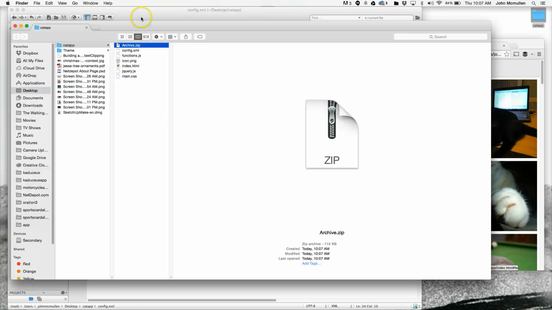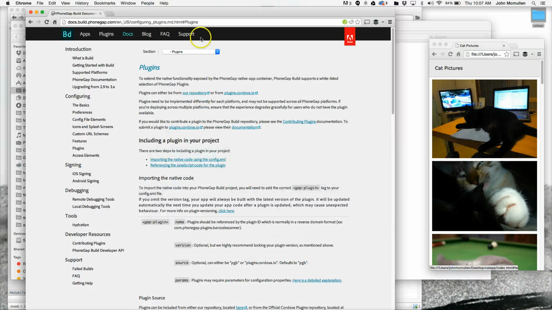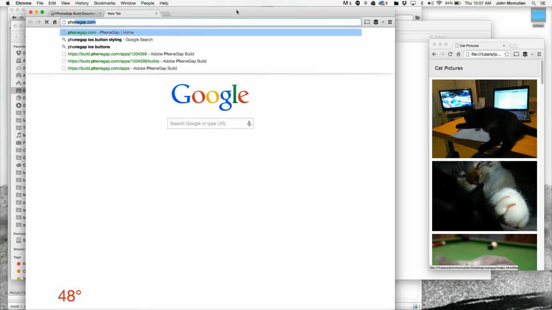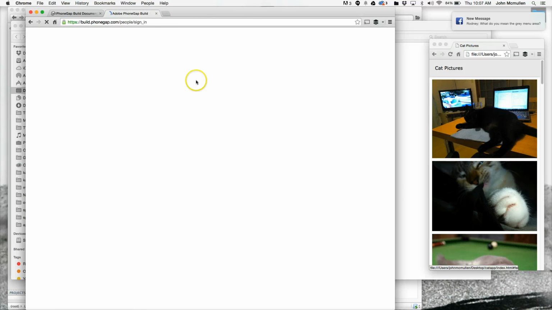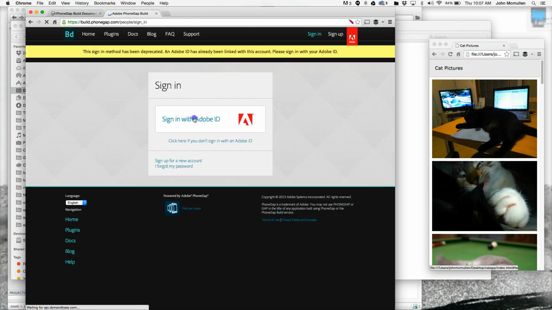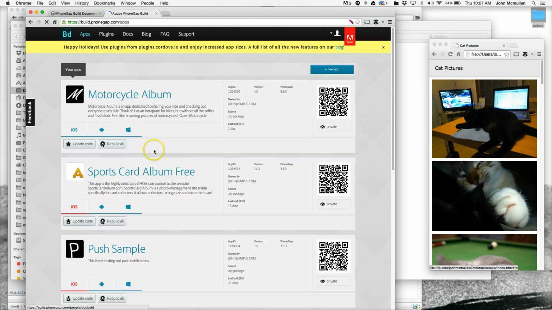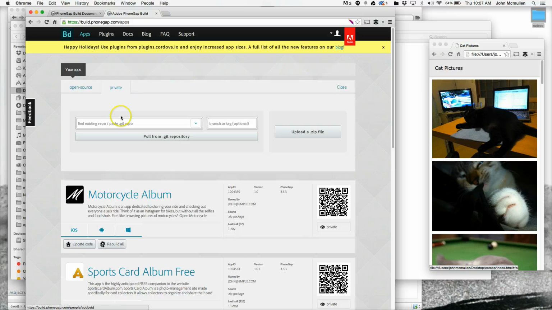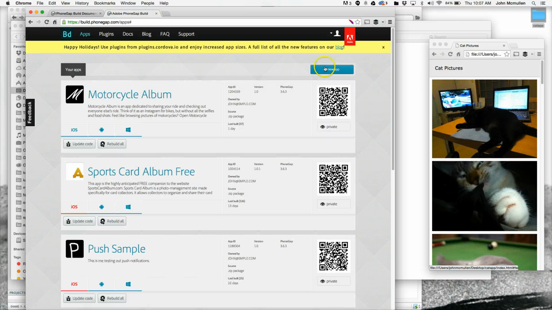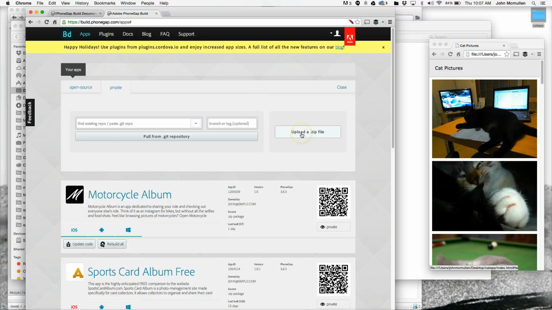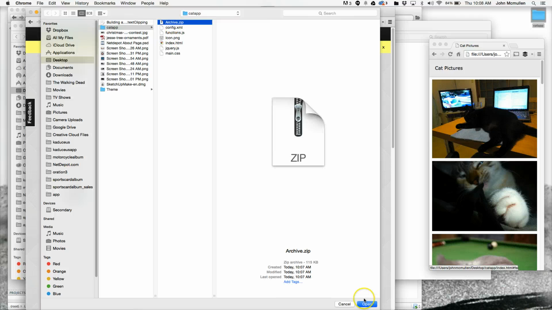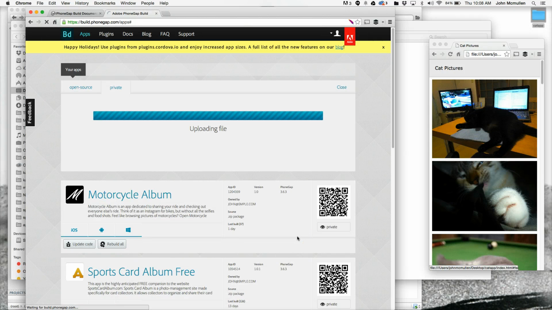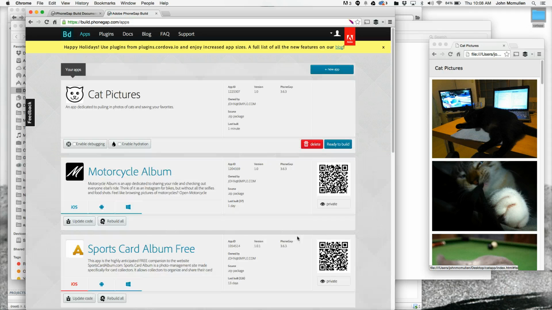Now from there you can go into your PhoneGap. If you have an Adobe account set up, it's free with your Adobe account. It's not that it's free, but yeah, it's with your Adobe account. And you can go in. I'm going to sign in with my Adobe ID real quick, show you how this works. Okay, new app. All right, so you're going to click New App in the upper right-hand corner here and upload zip file. Now this zip file is what we just made, this archive.zip. Click Open.